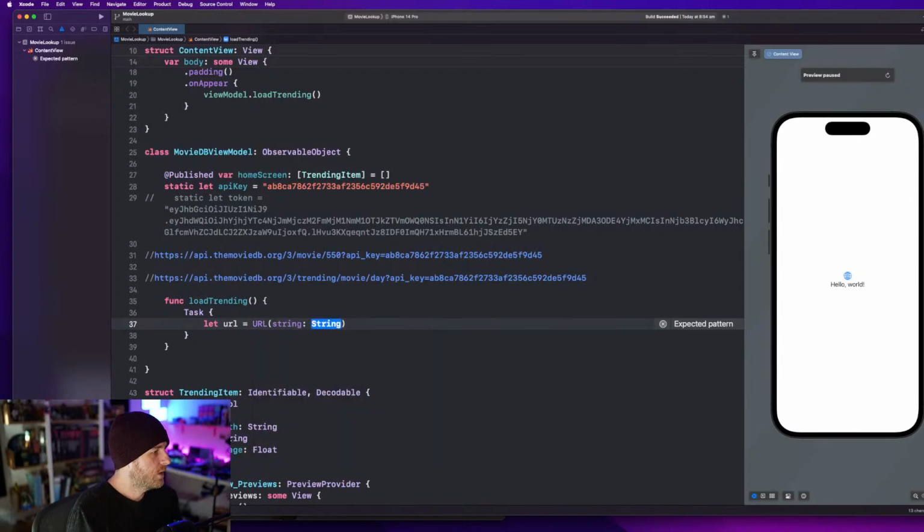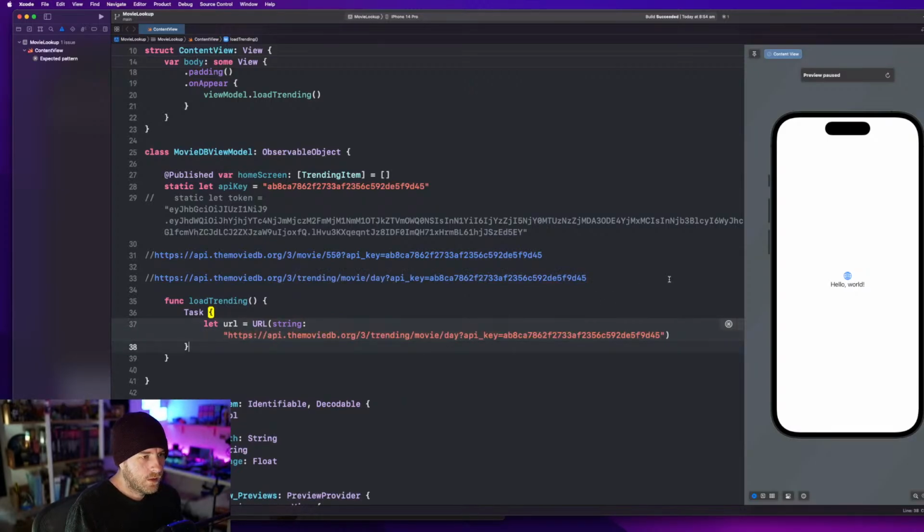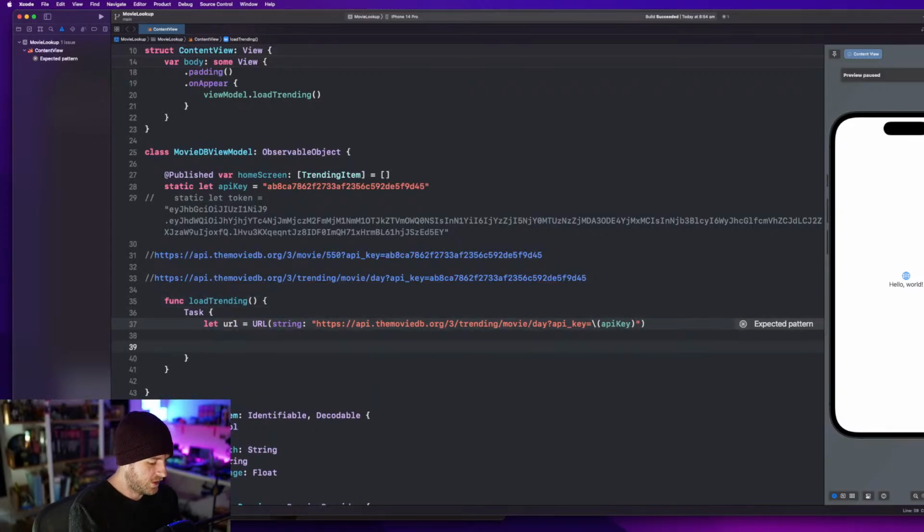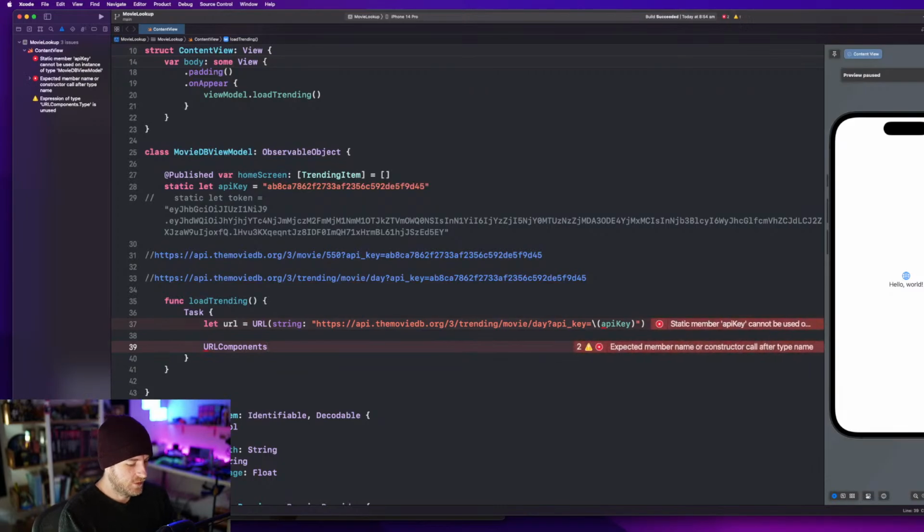With string, and we're going to copy this across. And what we'll do is, since we got the API key here, we will replace this. The correct way of doing this is to use URLComponents and then piece the URL together.